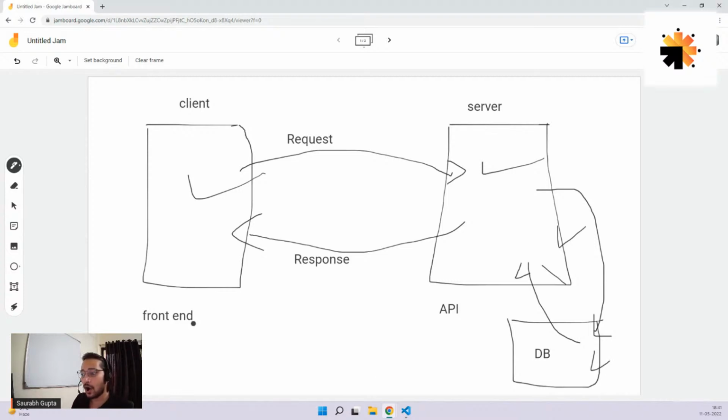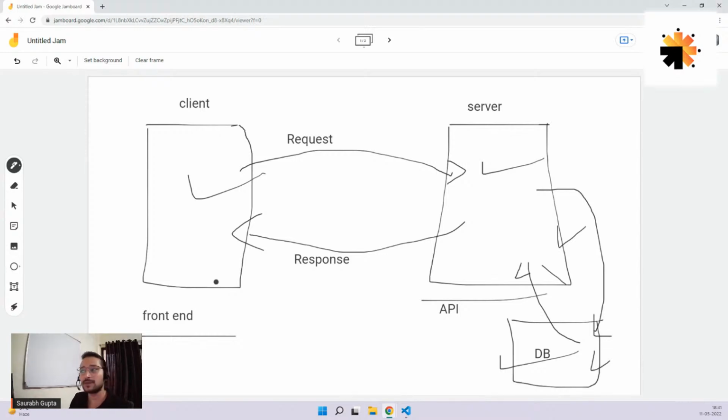Because guys, see, all of them will be launched on a server. We'll have a database server where our database will be launched so that it can be accessed online. We'll have our API server where our API will be launched. We also want to launch our front end application, right? So that everyone can access it. So we'll also have our front end server where our front end will be launched, all of my HTML files, CSS files. So everything will be launched on a server, but they will get the name depending on what they are doing, whether you're a client or a server.